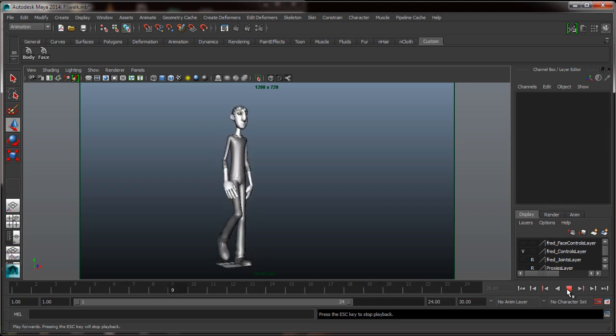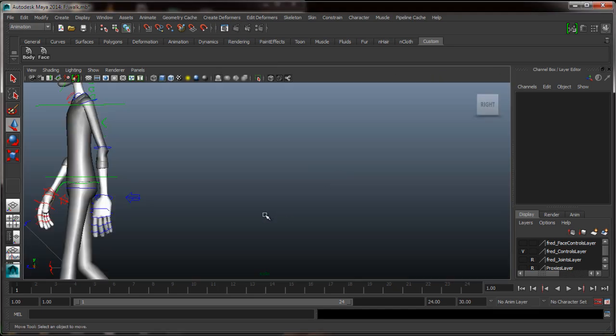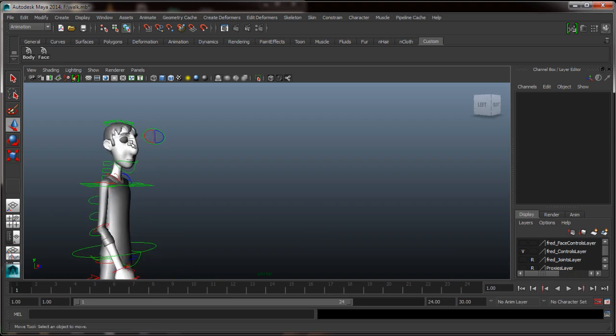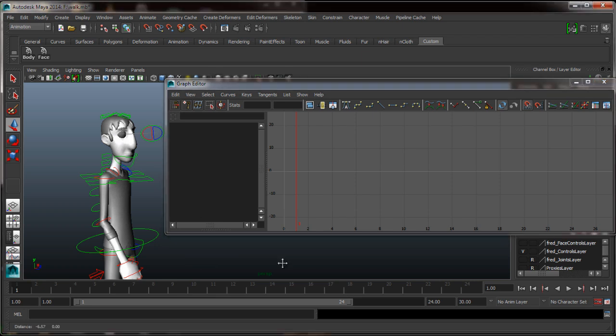Alright, so you can see this is already looking a lot smoother than before. Okay, so let's go back to that shot cam. Let's finish this up. So the head doesn't rotate at all, so we don't need to play with any of that. There was some funky business going on with the eyes.